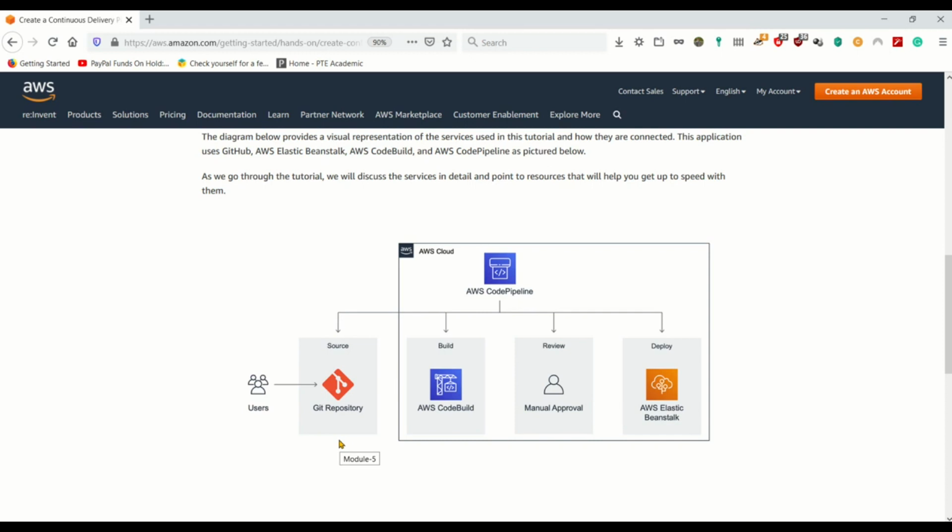So here's our architecture, and in this architecture we have the user, and then we have our Git repo, which is an open source tool for storing your code, and it acts as a code repository where you can do your version controlling and all sorts of stuff. Okay, and then we're going to make an AWS pipeline. That means it would work more like taking multiple parts and putting them together to come up with an outcome.